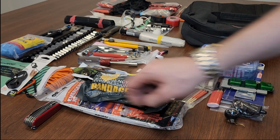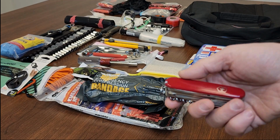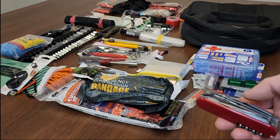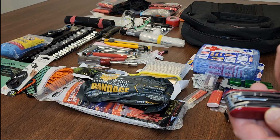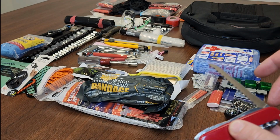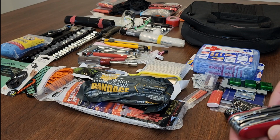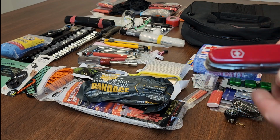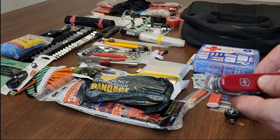And finally, in the glove box, we're going to have a multi-tool or a Swiss Army knife. Now, this one, if I remember correctly, is called the Handyman. The reason that I like this, in addition to the blades, is it has some very useful saws, files, just things that might not be obvious at first glance that you'll need. If you need to cut a branch, if you need to cut yourself out of something, without actually getting a full-fledged saw, a cable saw, or all sorts of other things, this is really going to get you out of a jam.